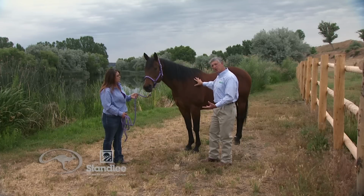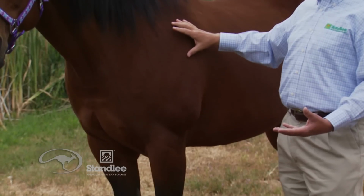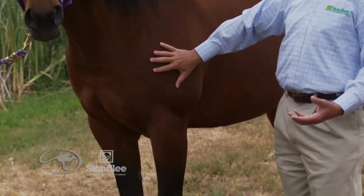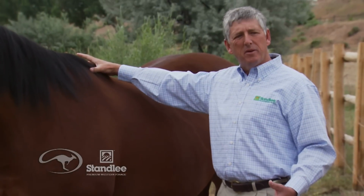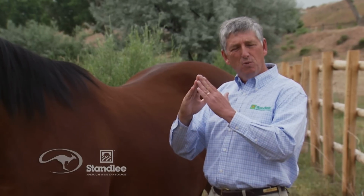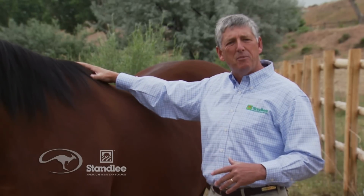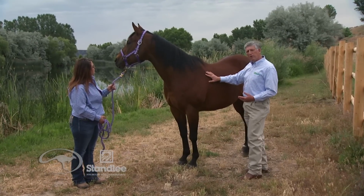Then we look at the shoulder area. Do we see the bones of the shoulder? Can you see the bony structure? That would be a horse, obviously, that's underweight. On the other hand, a horse that has globby or very soft spots on his shoulder is one that's carrying a lot of fat. Then we move back, we look at this area over the back. This is the area called the withers. Horses that have a very pronounced wither are thin. Horses that the withers seem to disappear, those are horses that are gaining fat deposits over the top line of that particular horse. Then as we move back in the horse, we look typically over the ribs.